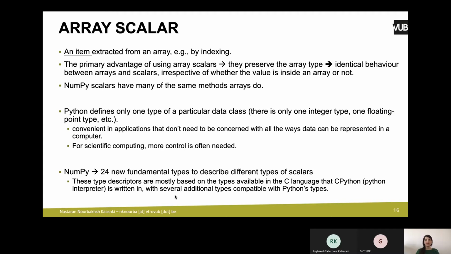But most of NumPy is developed in C, so we are using CPython. CPython is just a Python interpreter, and the types in NumPy are similar to the ones available in the C language, and there are some other additional types which are compatible with Python built-in types.